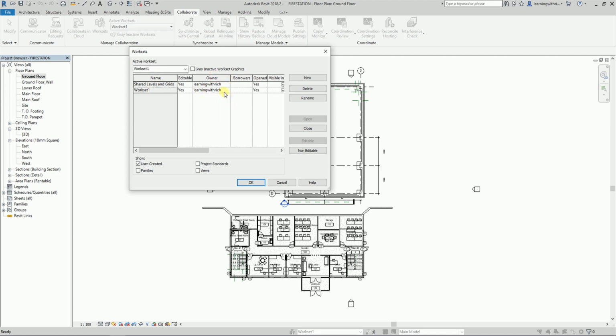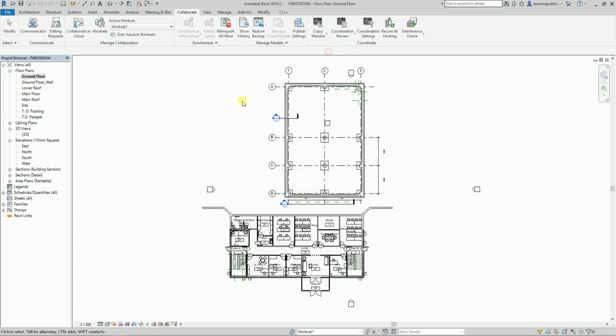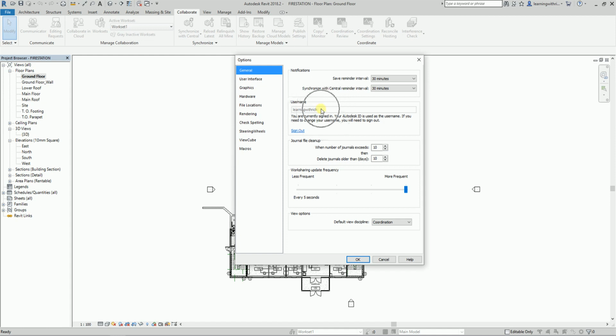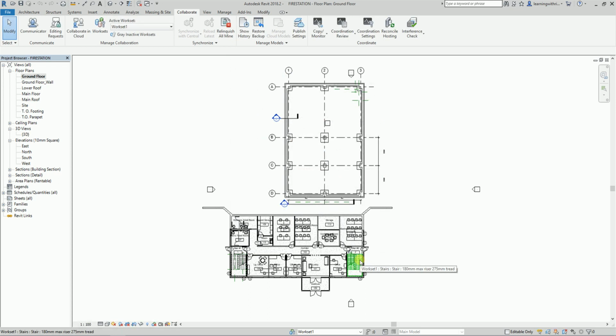So you better take note of this one. This is actually the name of your Autodesk account. So if you have an Autodesk account and then you logged in, automatically this name here becomes the name of your machine. It will also modify your name here, like this one. So usually the name in Revit is the name of your computer. But if you log in using your Autodesk account, the Autodesk account's name will be placed here. So this is very important. You will see that later on.